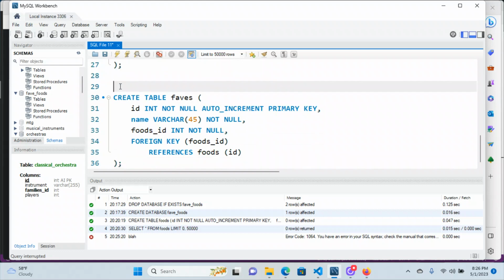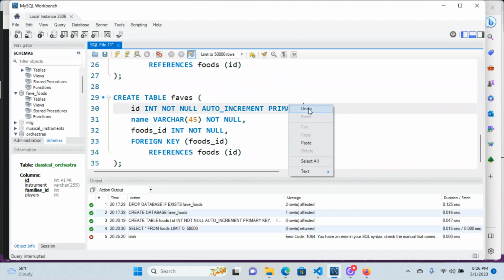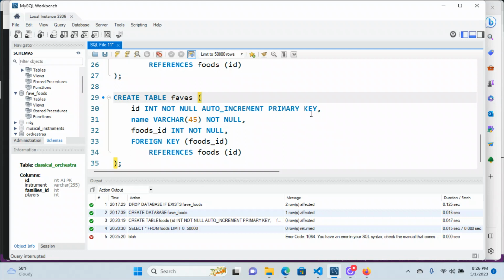So, okay, for the primary key, we were just able to say primary key in the same column without having to put it separate down here at all. Why do we have to put foreign key separate from the actual column definition? Well, you don't. Let me show you what it looks like down here. Now, let me show you first off what you'll be tempted to do, and then I'll show you what works.